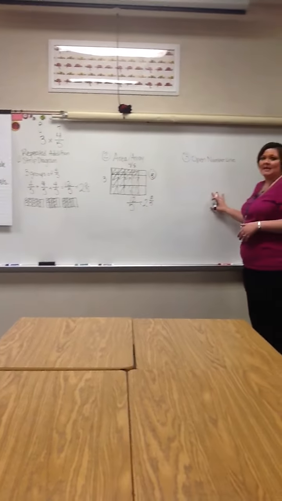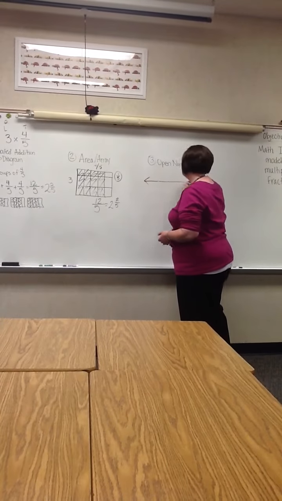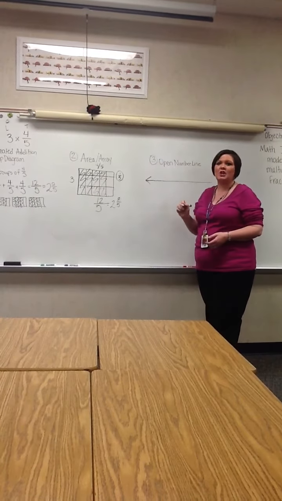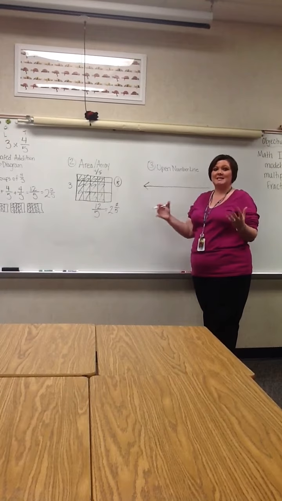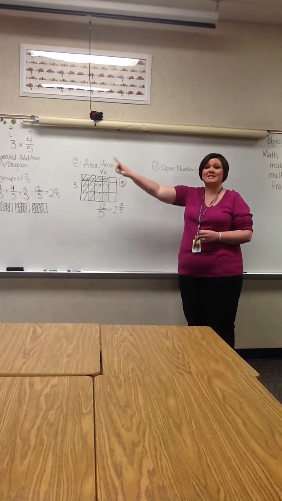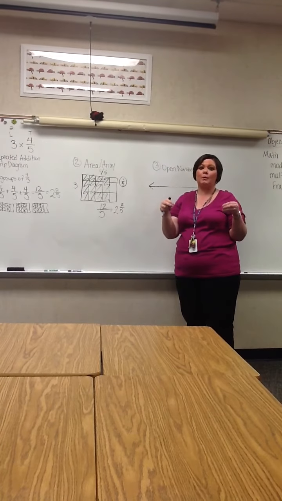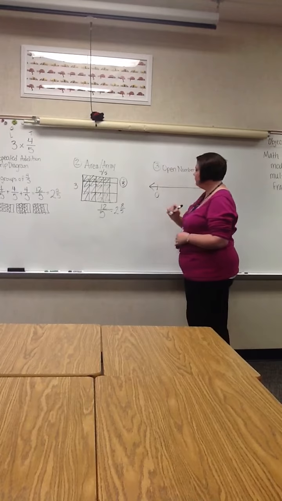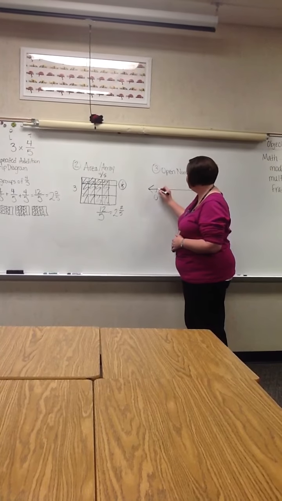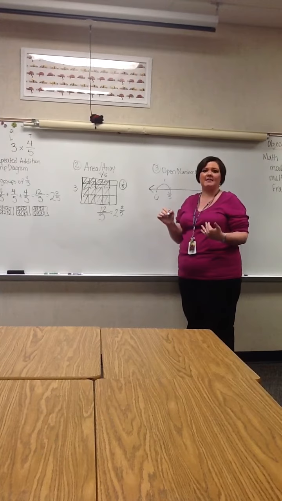The last model that we did is called an open number line model. And basically we try to explain to the students that our number line can go forever in both directions. And when we're working with multiplication, we can make hops of a distance. Your whole number will always be how many hops you will need to take. Your fraction will always tell you how much distance each hop will be. So we always start at 0. And in this problem, I'm jumping a distance of 4/5. So my very first hop will land me on the number 4/5.